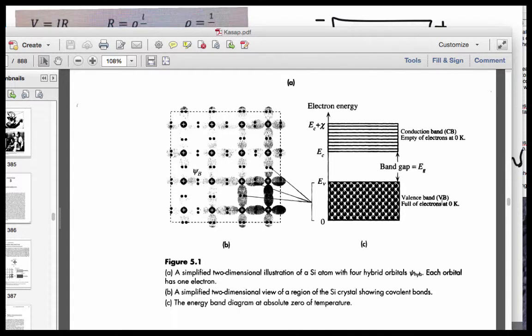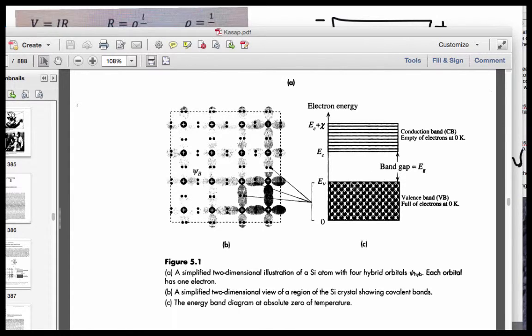What this is showing here is that the valence band is full of electrons at 0K. There's a gap, and then you have the conduction band, which is essentially the high energy states that have split off, and they're like the anti-bonding orbitals. They're physically in the same location, but energetically at a much higher energy. So an electron could have one of these energy levels if it were free. If it does break free from the valence band, it can go up here, and these levels are not to scale. They're actually much smaller. And once it's up here, it's free to run around.